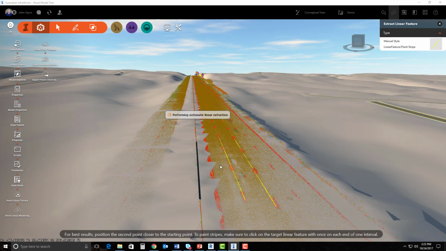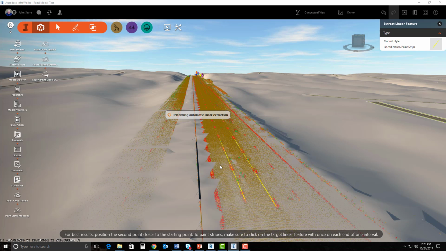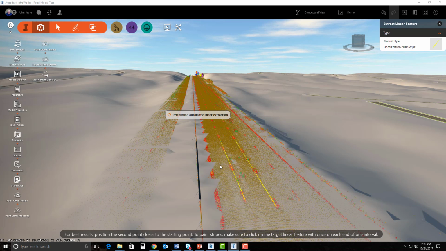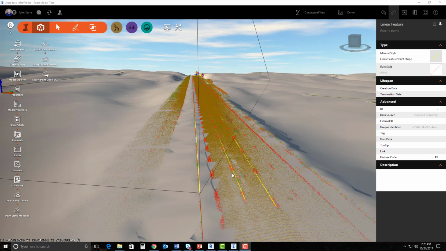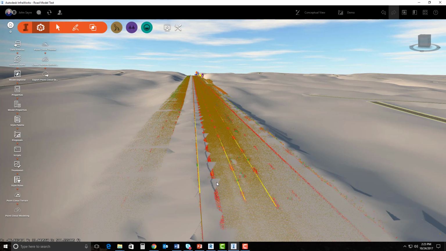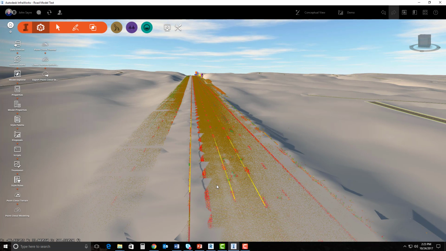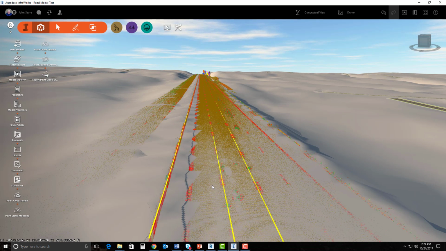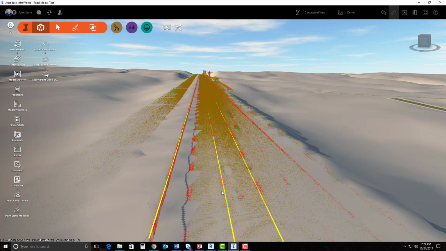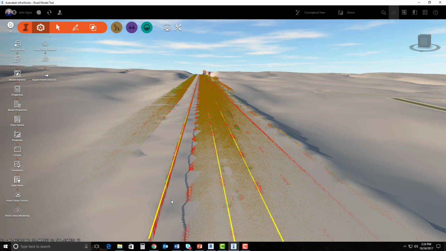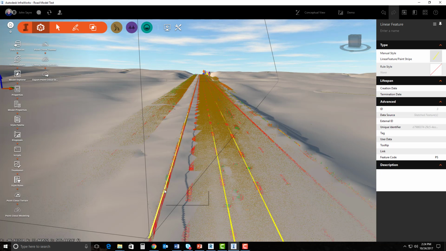Well, once it generates this linear feature, we're going to go into a cross-section view, and we're going to be able to move that point around so that it is as close as we can get it on top of that barrier. All right, it's got that built. We'll go ahead and hit escape. And now I'm going to go into the cross-section view and just take a look at where it laid that line. So I could select any of these features and run this cross-section analysis, but I'm just going to select the top of that wall, that linear feature that it generated. I'm going to right-click and go to Show Cross-Section View.